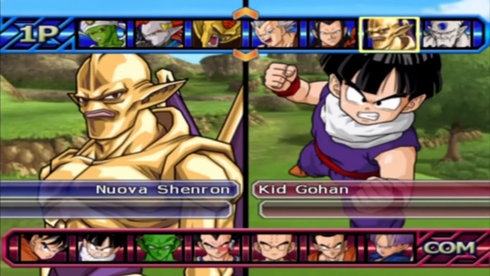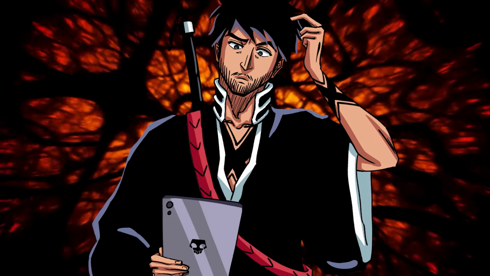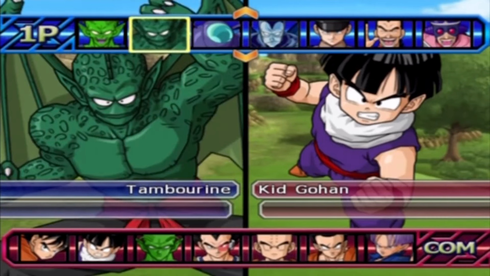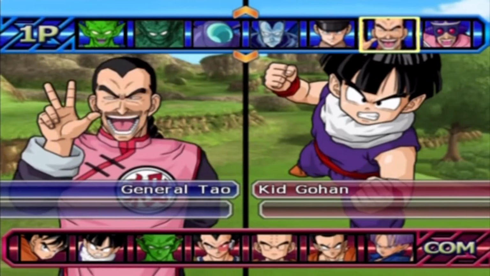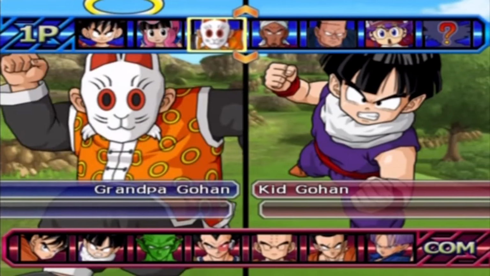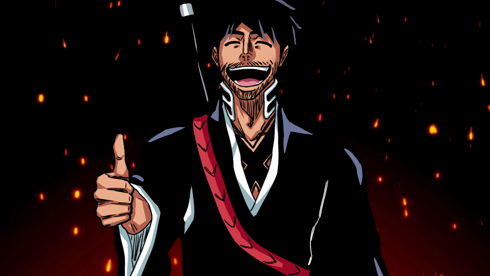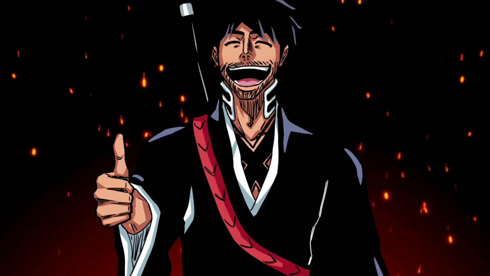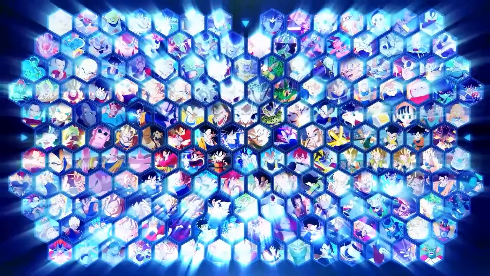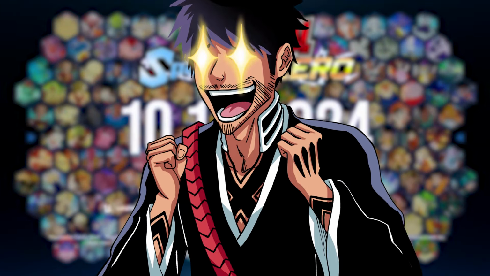And even more puzzling than that, characters from the original Dragon Ball series are nowhere in this game, aside from Kid Goku. So we're missing Demon King Piccolo, Tambourine, General Tao, General Blue, and even Grandpa Gohan, all of whom were playable in Tenkaichi 3. Now, I'm not too concerned because Sparking Zero already has a massive roster, and they have left a lot of room for future DLC where they can add all of these missing characters, so that Sparking Zero is the definitive Dragon Ball game with the largest roster ever.